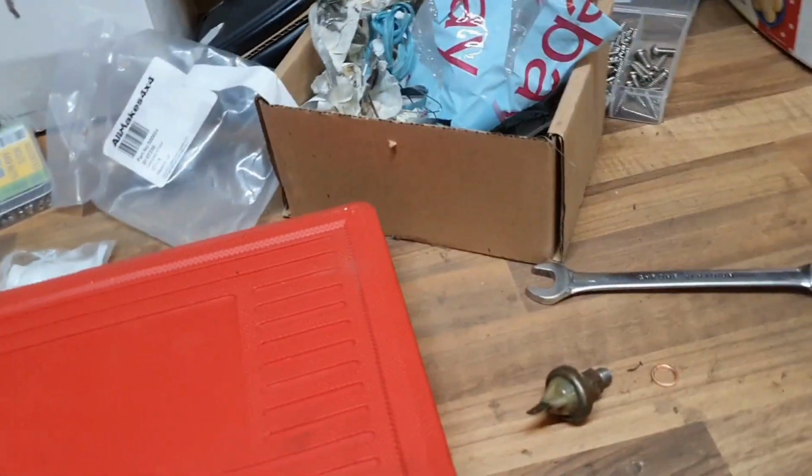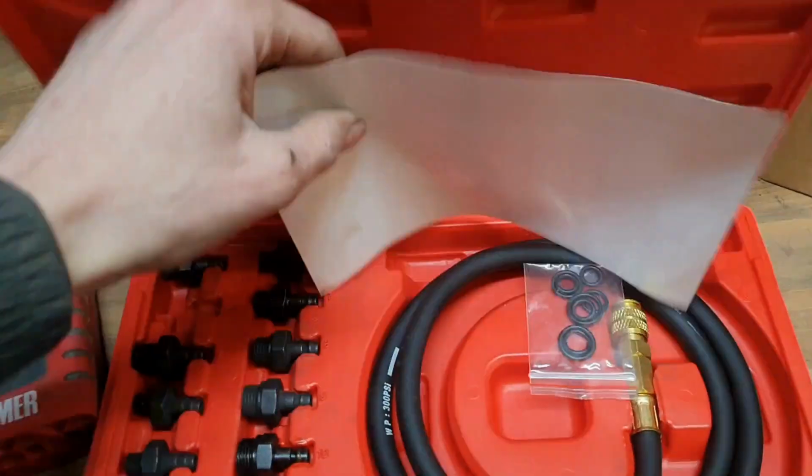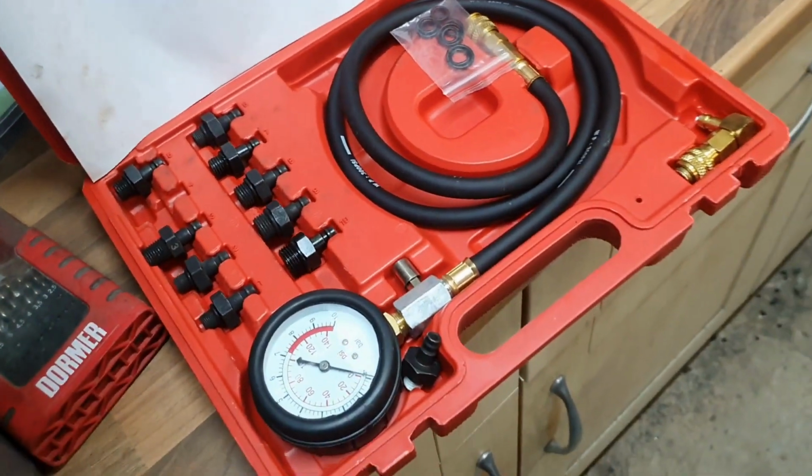Okay, so I've taken the oil cylinder off and I've got this kit from my previous project, which I'm going to use to try and measure the oil pressure. Just on the crank, just cranking it over, that's all.